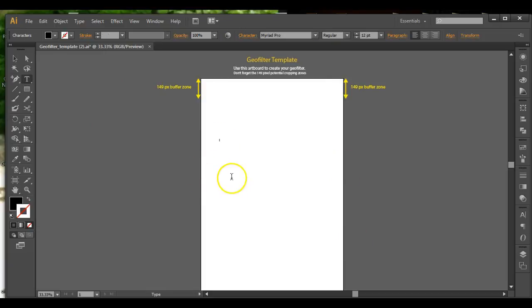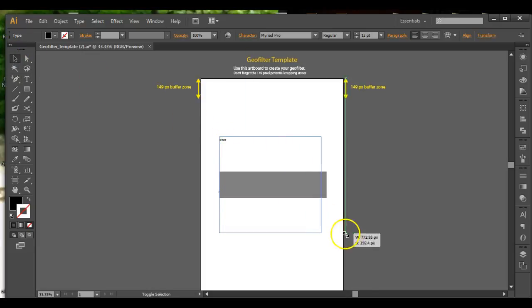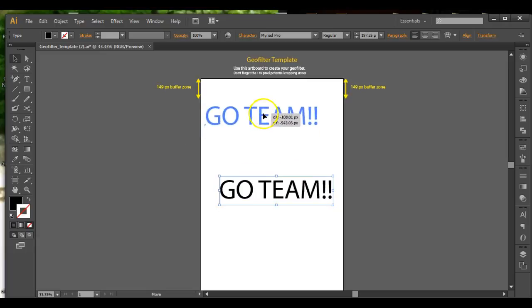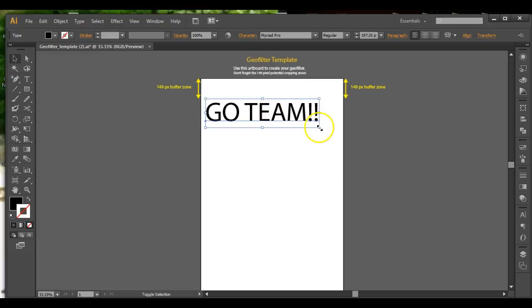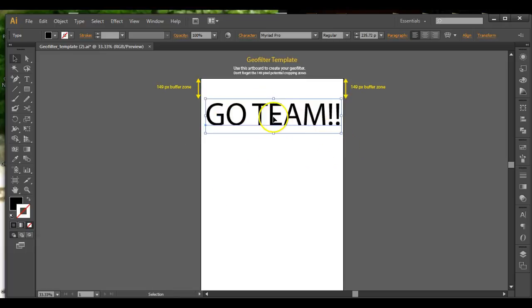So what we're going to do today is learn a little bit about the text or the type tool, typing something very generic like "go team" to work with for now. If you are working with wolves, Trojans, gators, tigers, whatever you're working with, it doesn't really matter what the text is.